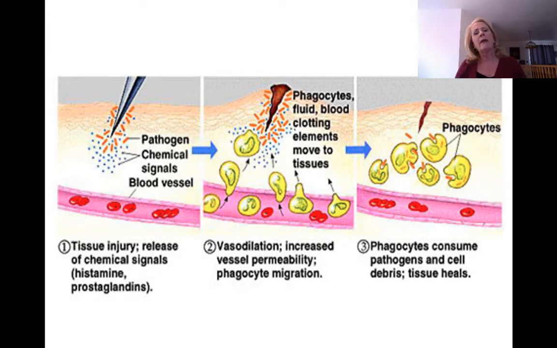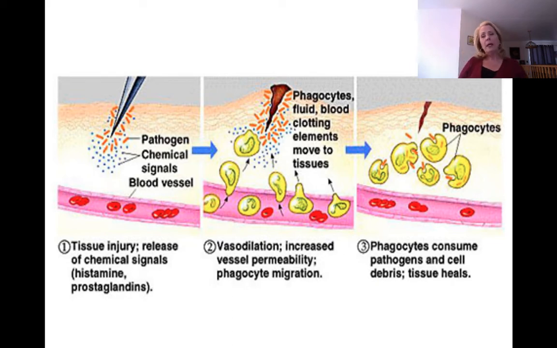So let's say that you get a splinter in your hand, and now that splinter is a bad guy, and it's going to be detected by the different chemicals in the body. It's going to give off signals. It's going to injure the tissues, and the big deal is that mast cells are going to enter that area. And then mast cells, we'll get into this a little bit more later, but mast cells do what we call degranulate. Now, when they degranulate, they release chemicals like histamine.